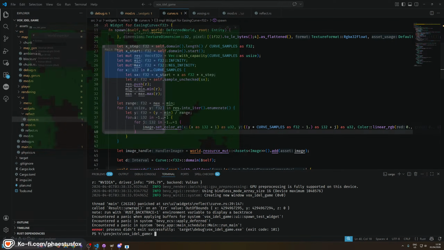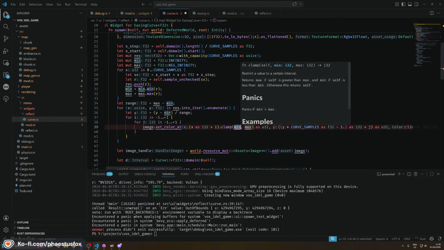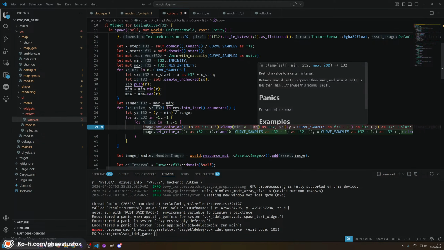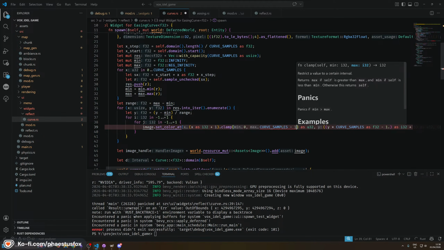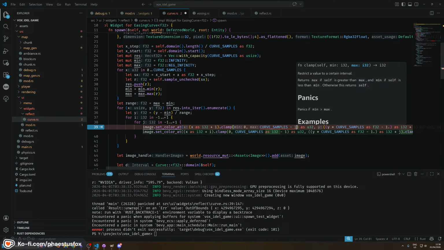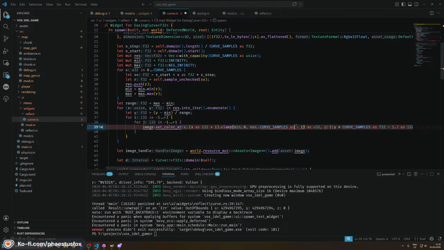That's probably going to crash because yeah, it's going to sample outside. So we need to then like dot clamp between 0 and curve sample -1. Right, and then you're the same thing.